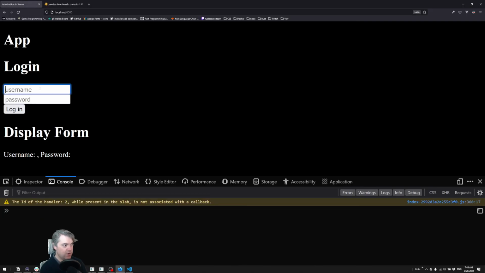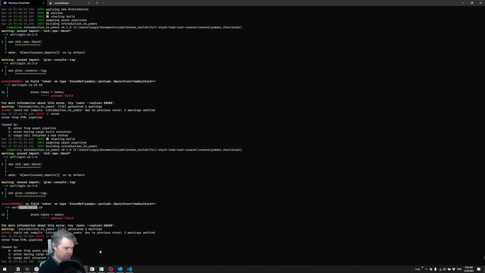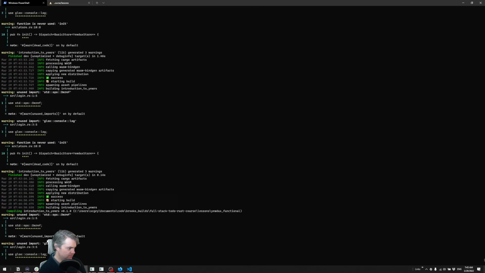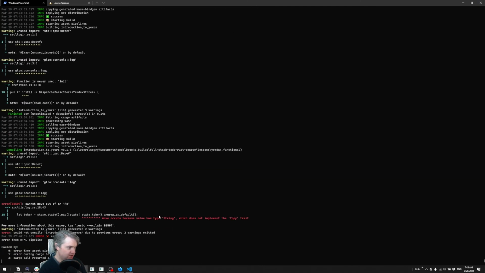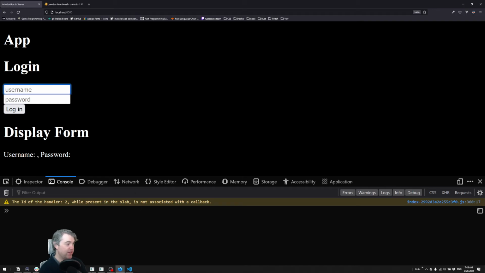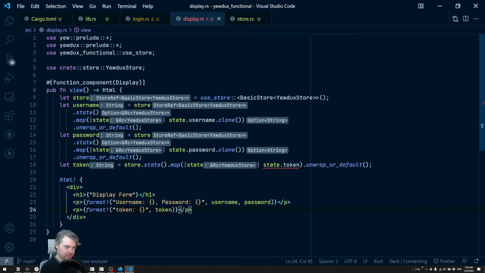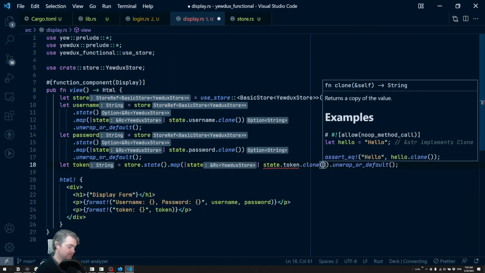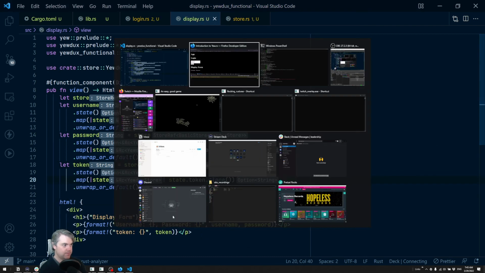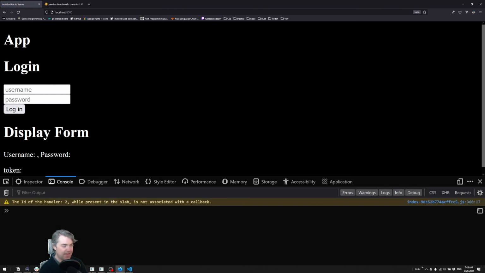And so now when we complete our login, we should see a token displayed down below. So that's not actually showing me. I have a compile error. Move occurs. Right, I have to do a clone, just like the other ones. Now I see the token here.